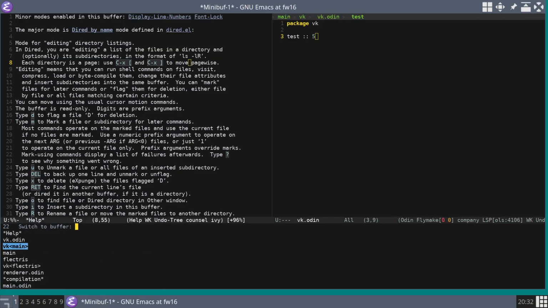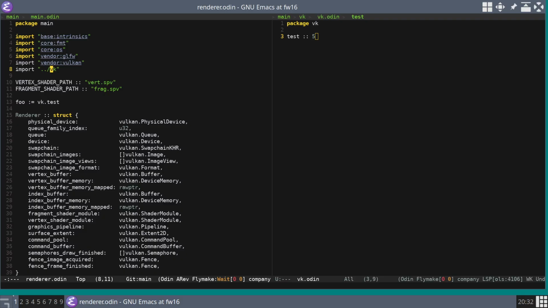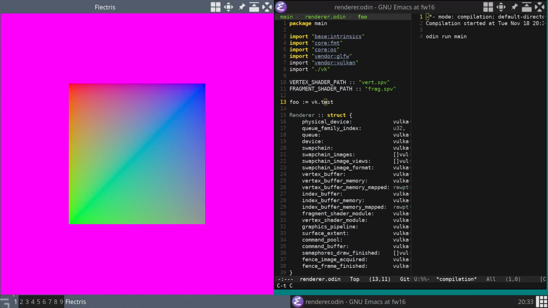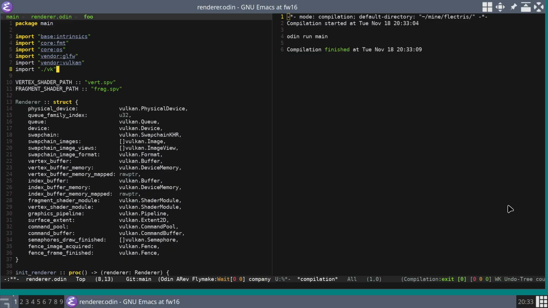Cool. And then if we come back into nya, did we do it on this one? Did we do it on renderer? Then we can just import VK and, did not find it. Can we restart the LSP? Not found for test. ./vk? I mean, it does compile. I kind of wonder though if it's actually getting ignored.